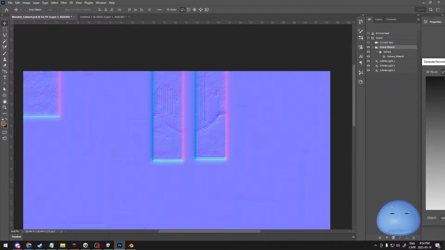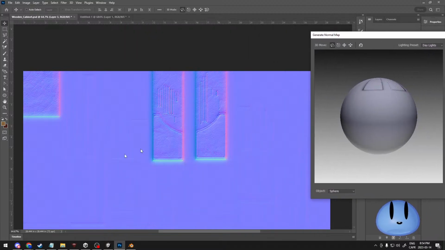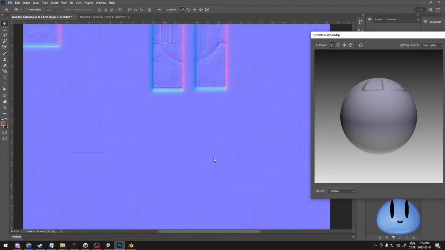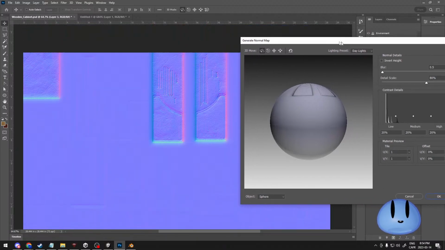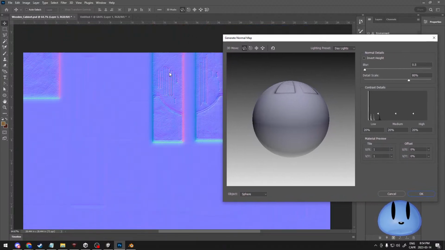Okay. It's actually doing the opposite of what I was hoping for. I was hoping that the wood would be a lot more prominent, and it's really focusing on this. Detail scale, I'm sorry. Yeah.